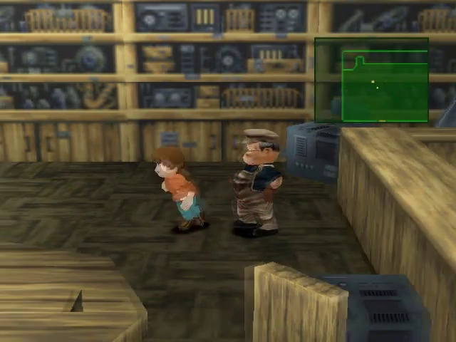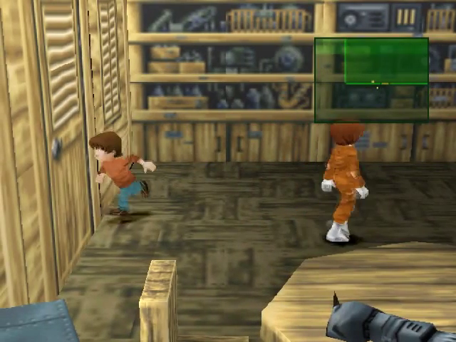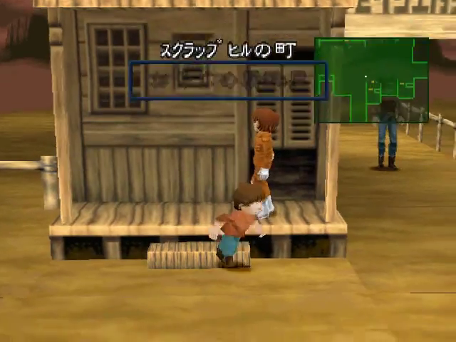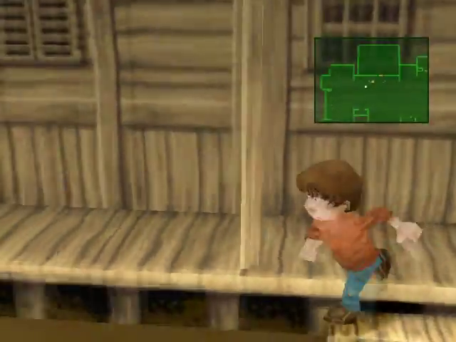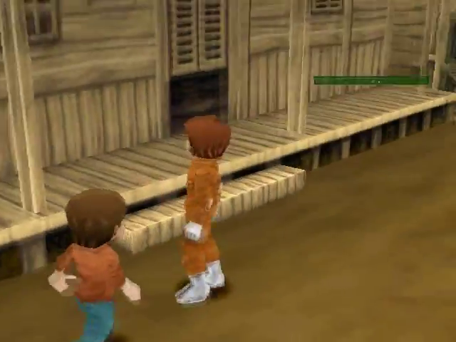Alright, so let's get out of here. So we have a guy, like a dirty dude there. We've got an old lady with a giant forehead.